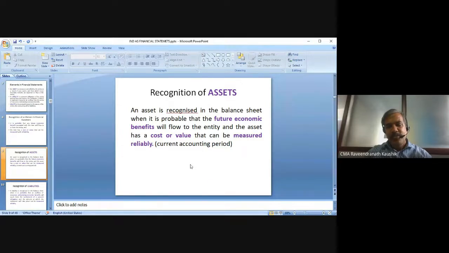Value goes much beyond your price. It talks about a lot of other ingredients like your status symbol, your goodwill, your brand image, and all those things which add up to your value. So it's an overall thing, a very broad classification in the understanding of how, in your books of accounts, you need to call a particular item an asset. It goes into a broader principle when you talk about value.